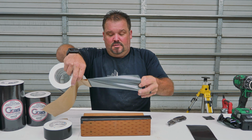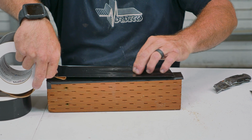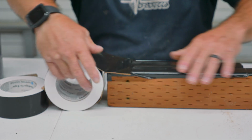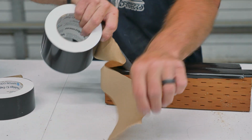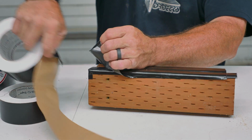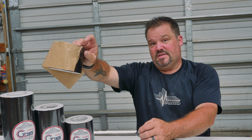Okay, so here's a 4-inch going onto a double 2x4. Now if I rip this and I don't rip this piece, okay, now I have an easy way to peel my next piece of tape off of this roll.